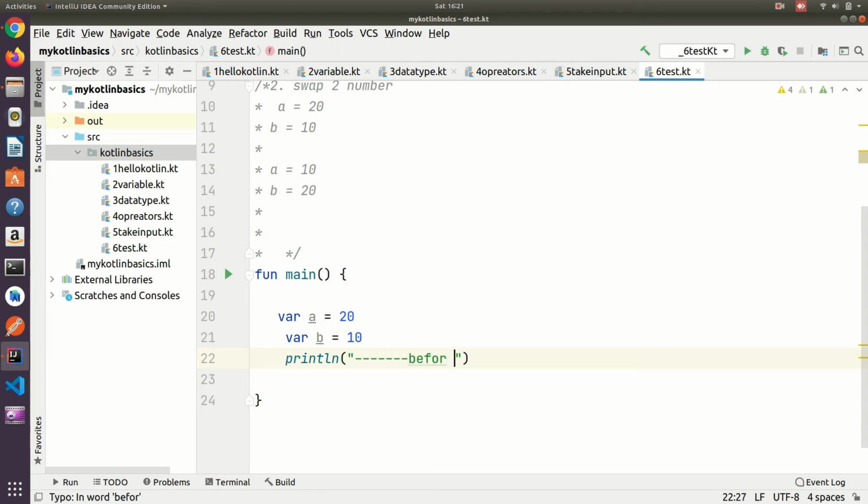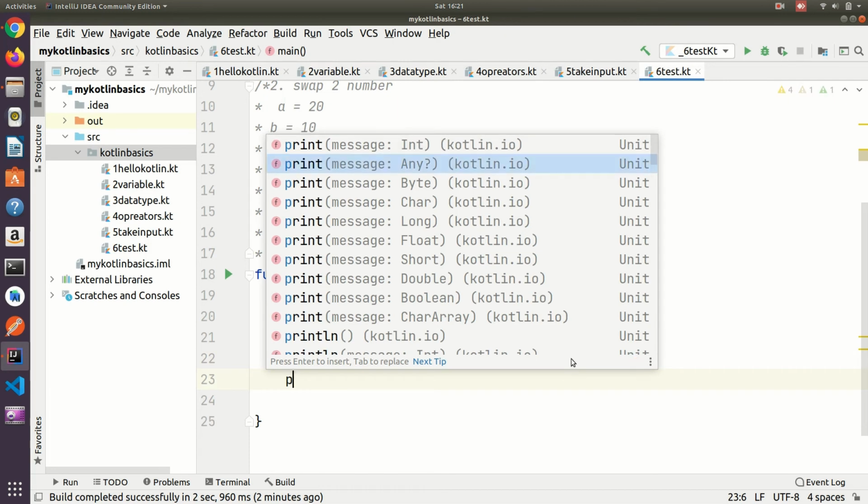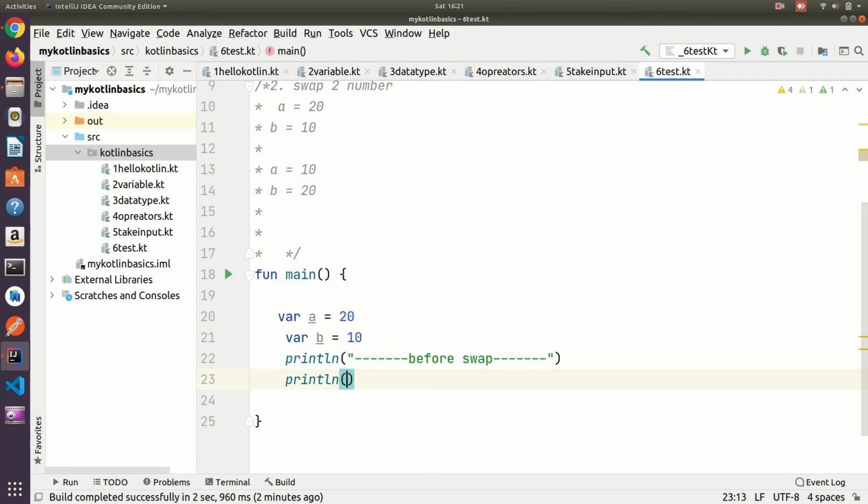Before swap, print the a value is $a, the b value is, let me print this first.